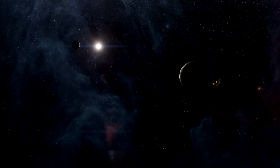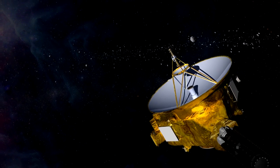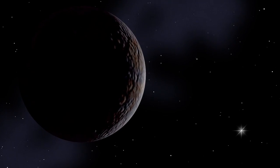Exploring the outer solar system, because it's so far, takes a lot of time. It requires a lot of patience, a lot of dedication, a lot of perseverance, but it's the frontier. Assuming all goes well at Pluto, NASA may choose to extend the adventure further out into the Kuiper Belt, the solar system's mysterious third zone. This is maybe the one chance in my lifetime that we're going to get a spacecraft out there and look up close at one of these Kuiper Belt objects.